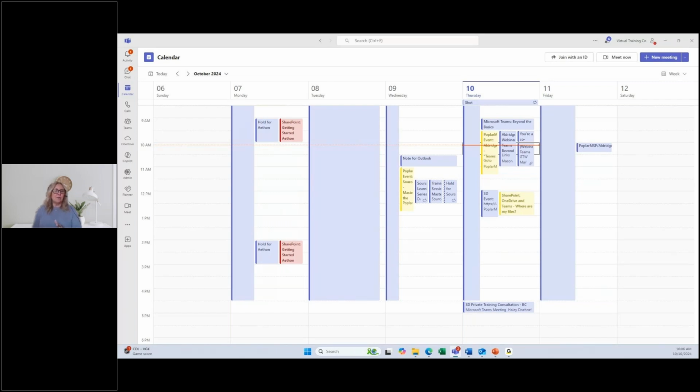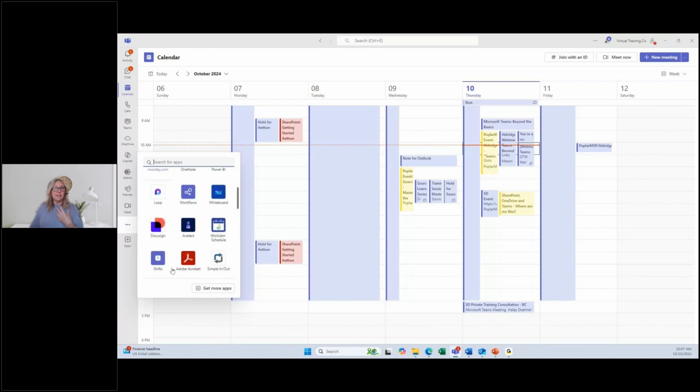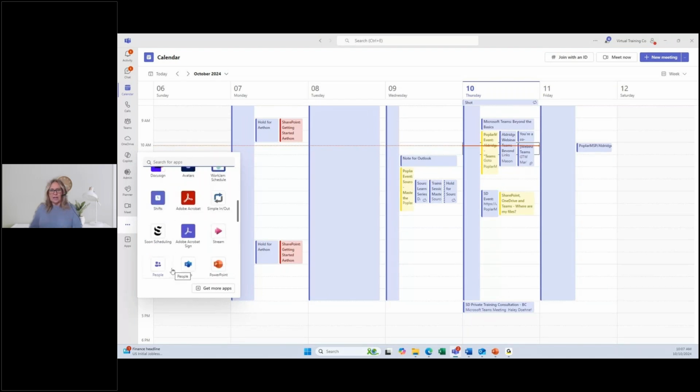A couple of things I want to mention with that is modifying it. If you want to add something to the navigation pane, you can simply go to the menu to view more apps, choose the app that you want to put on the left-hand side, and then pin it by right-clicking on the icon, pin it so that it will stay there. So even if it's not a Microsoft app, like Monday.com, if I have a license to something else, like I do a lot of Adobe Acrobat things, I can actually pin any of that I am working with through Teams. I can have them right here. So don't work harder than you need to. Take advantage of what we have.